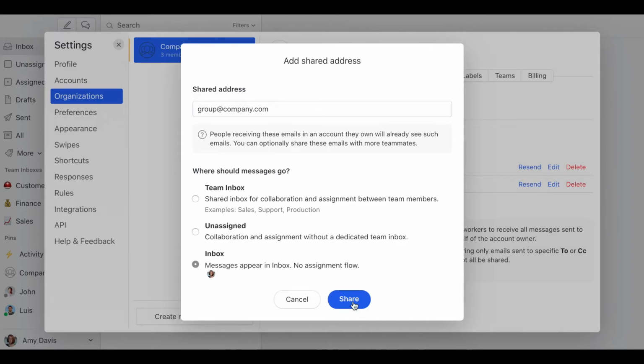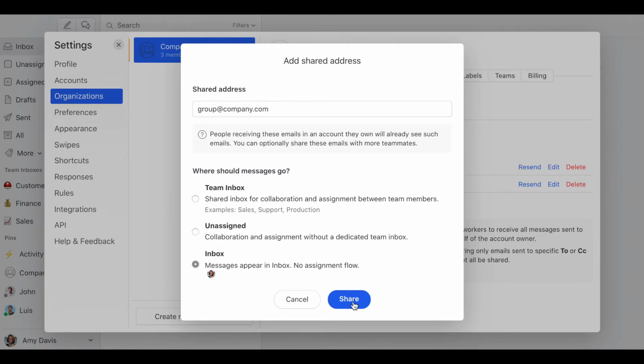A validation email will be sent to ensure you receive emails sent to this address. This step is needed because without a shared address defined, your team members will receive emails sent to group@company.com normally, but in separate conversations, requiring add mentions to bring people together and collaborate. Adding group@company.com as a shared address will make sure common emails are shared as soon as they are received. Note that nobody will see duplicated emails.